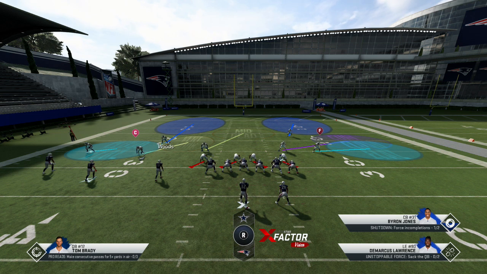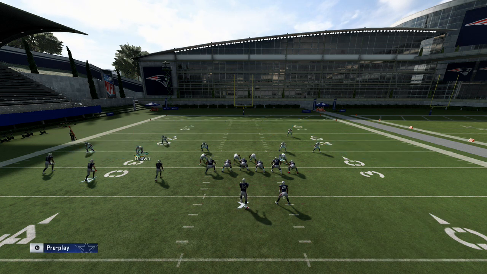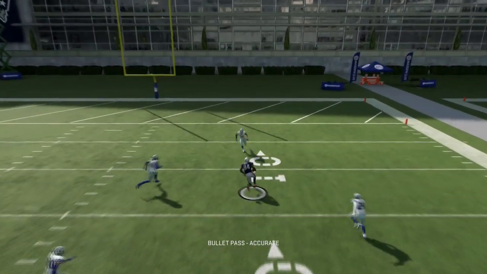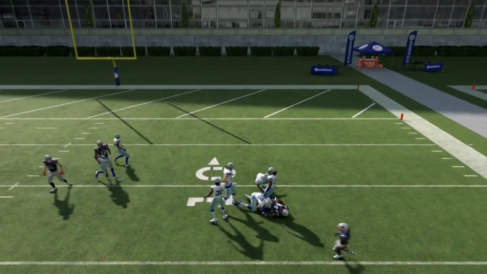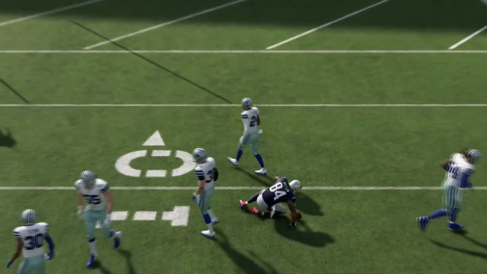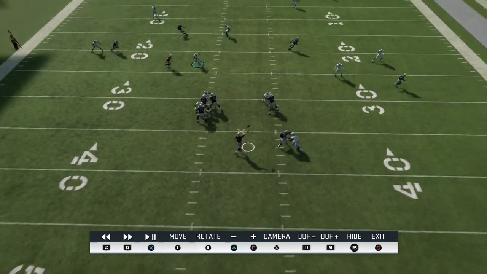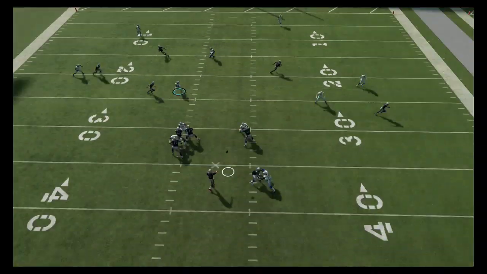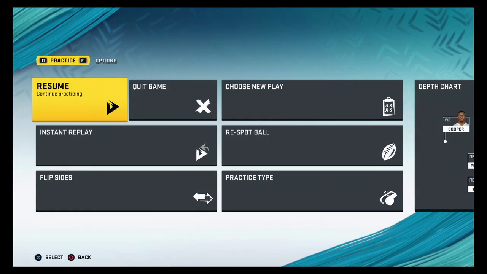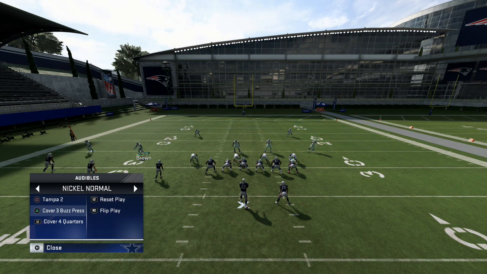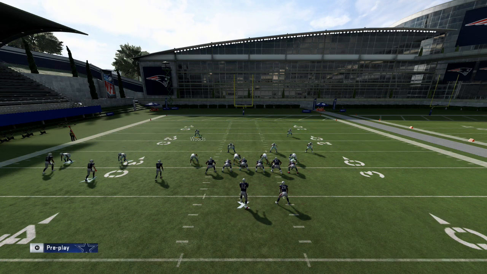All right, so here we go. I'm going to use our Brown right here. Okay, so hold on. He played underneath. Why didn't I play that? Hold on, let me look at the replay right quick. Oh, that's why. I don't like having a running back out there, and he played way, way too shallow. That's why I like playing versus cover 3. I usually just keep it with cover 3.